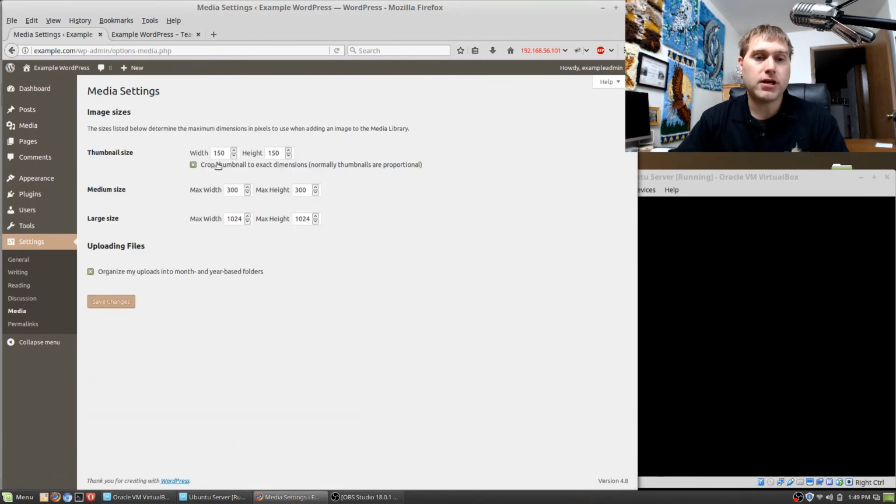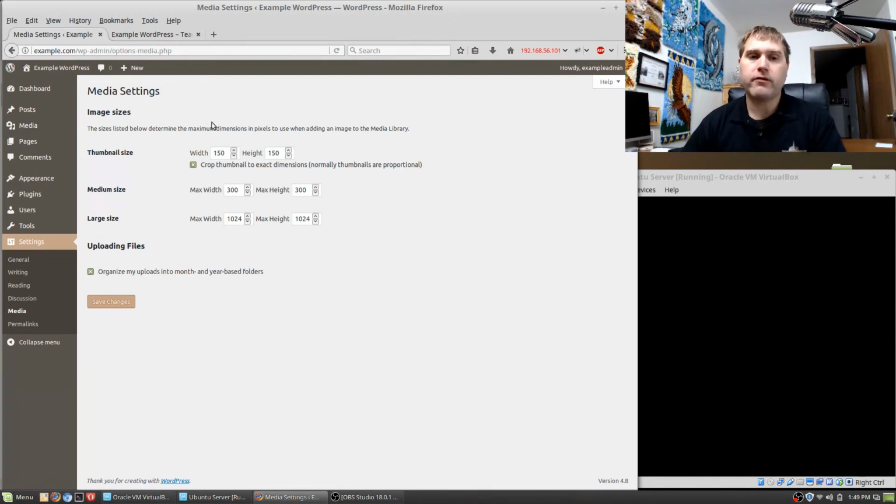So your media page here, these are your default thumbnails. Your default thumbnail size is 150 by 150. If you want to do something customized, just go ahead and change these values over here. And then you want to think about this before you really start building your site, because this does not retroactively go back and adjust media files already in your site. So if you've already uploaded 50 different files and you decide you want to change the thumbnail size, there's a couple options. One option is delete all the files and re-upload them. Of course, that's a pain. There are some plugins that will attempt to rebuild your thumb caches for you. You can use some of those plugins. But think about that in advance.